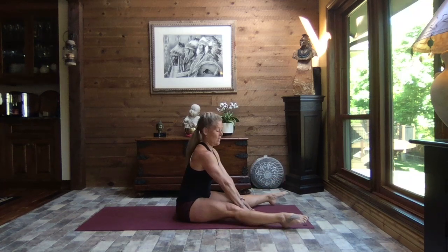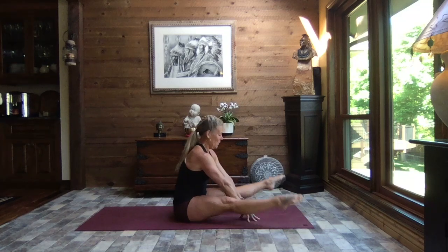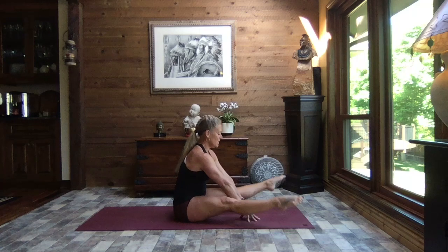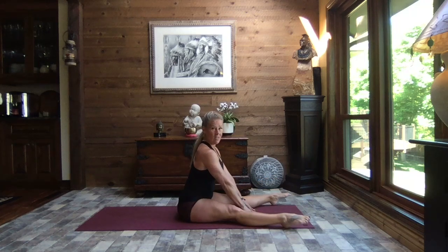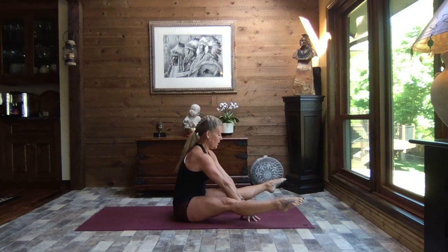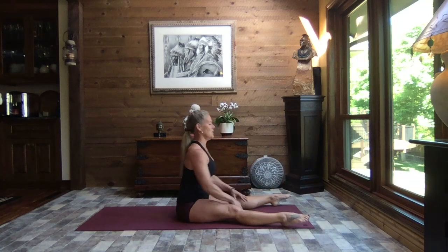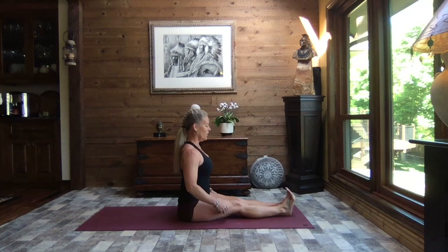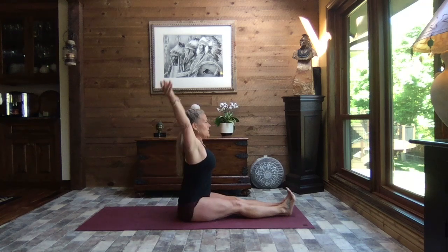Pretty intense. We lift and release. We lift and release. Two more times. Lift, release. You feel those quads? Oh, those lower abs, and release. And let's bring those legs back together, sitting up nice and tall. Inhale, reach to the sky. Bring those hands down by your sides.